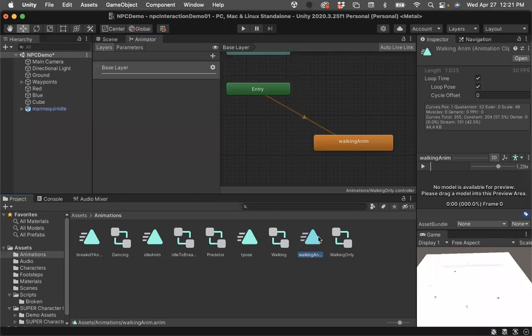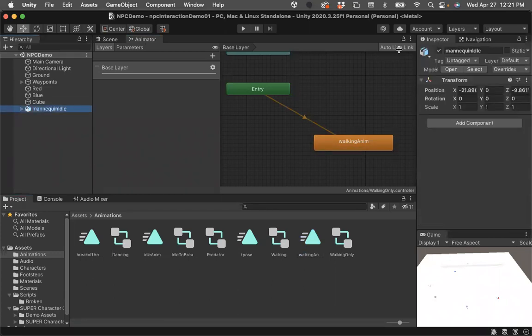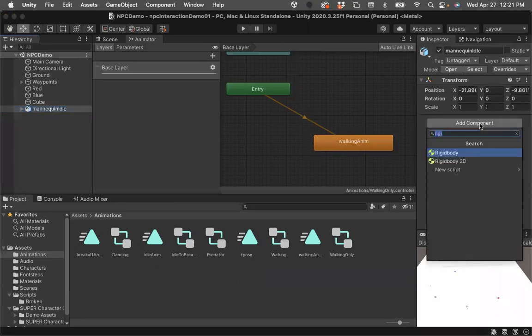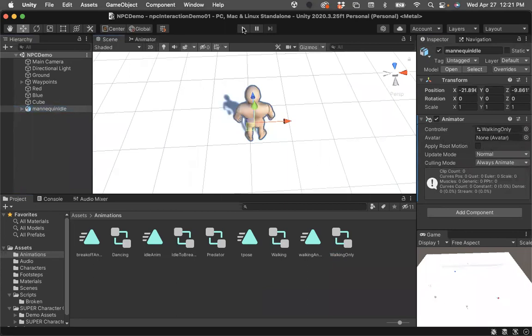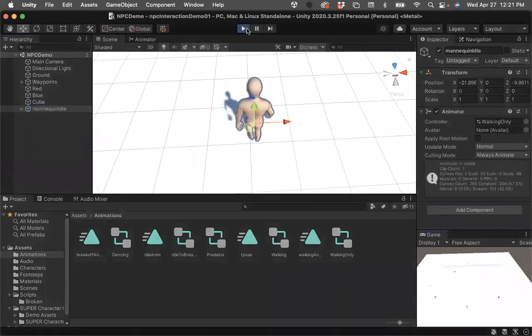You can see that in the inspector if you select the animation or double click it in the Animator Controller. So I'm going to add an Animator to this, and I'll add walking only as the controller. Okay, so it's just walking in place.